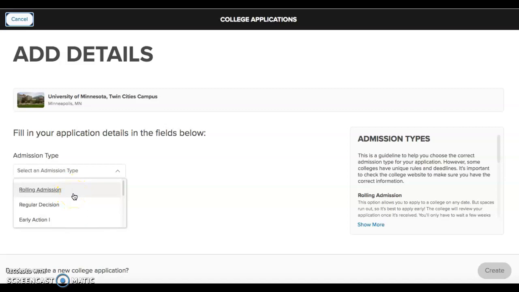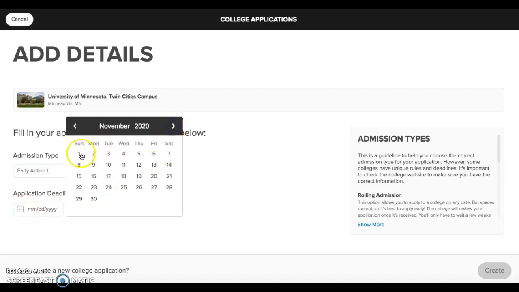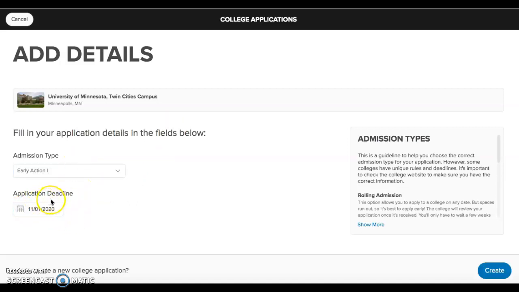If you accidentally put the wrong one or something, that's okay. But let's just say we're going to do the U of M Twin Cities early action because we know that their application deadline for early action is November 1st. So fill in the application deadline. If you can't find that, put December 1st for your applications, like a St. Cloud or a Mankato or Winona, some of those with rolling admissions. But it is important, if it's an early action one, to put in that deadline so we can get your transcript sent in time. Okay, so University of Minnesota Twin Cities, early action, my application deadline is November 1st.